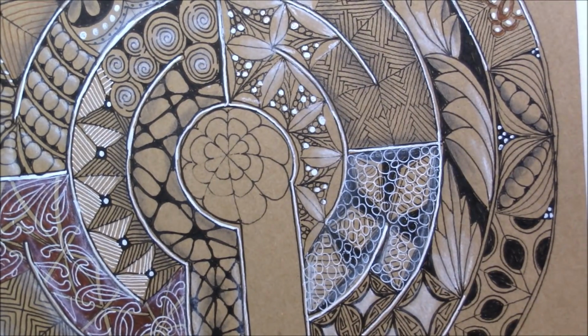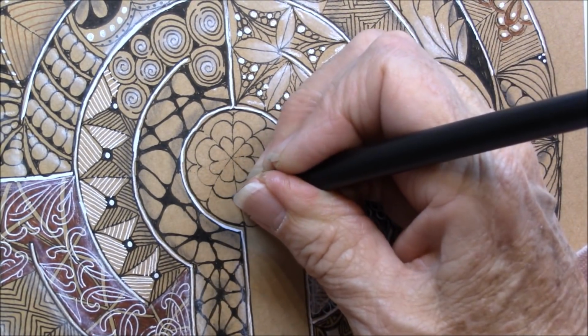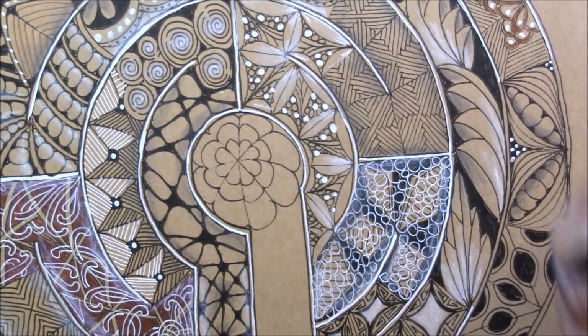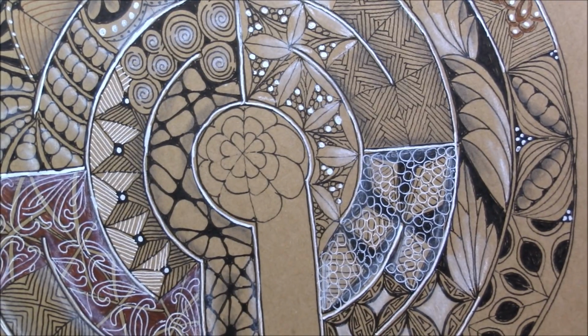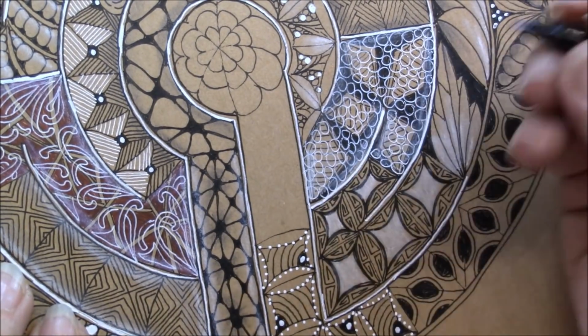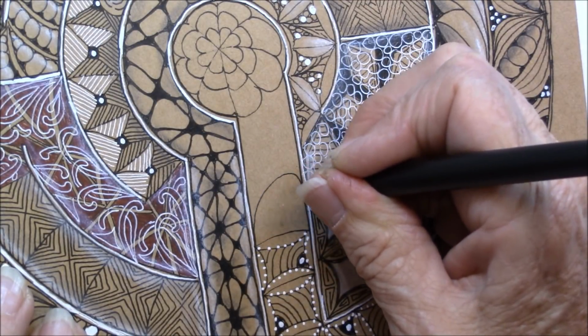So you can see I've kind of got a little flower in the center of there that I've drawn with just scallops, and this will shade this. So now I need to fill in this little space right here, and I think I'm just going to use one of my very favorite, one of my go-to tangles, and I'm just going to put Muka.